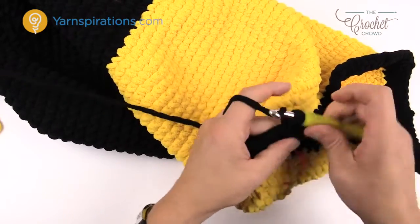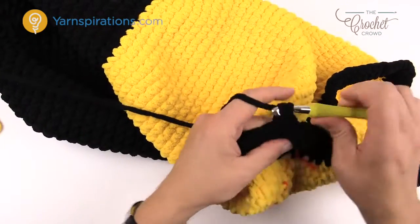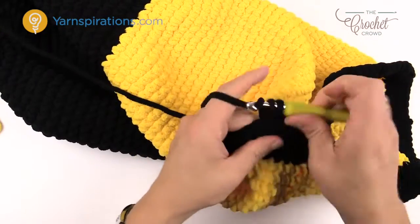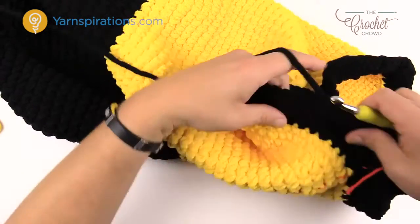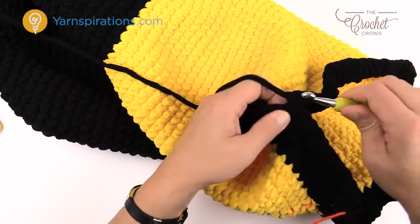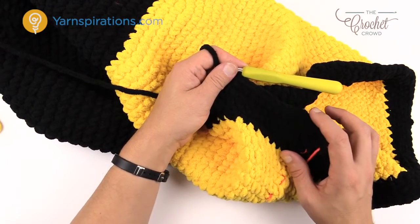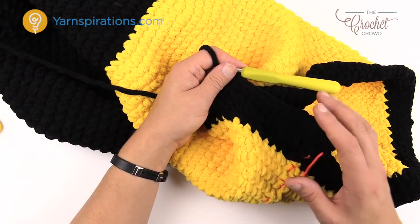So 1, 2, 3, 4, 5, 6, 7, 8, 9, 10, and 11, and then 2 again. So what's gonna happen here is that once you get this round done, which I'll leave this for you to do now, I need you just to go around just like you did before and do single crochets until the black measures 12 inches once again, and then we're going to come back and then we'll do a decrease round in order to create that look, and then move back to yellow.